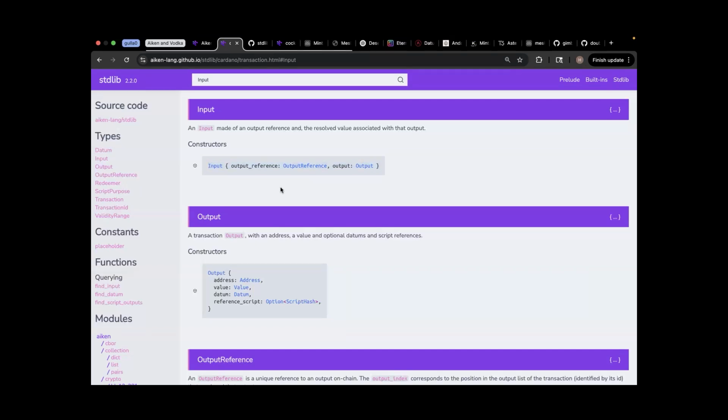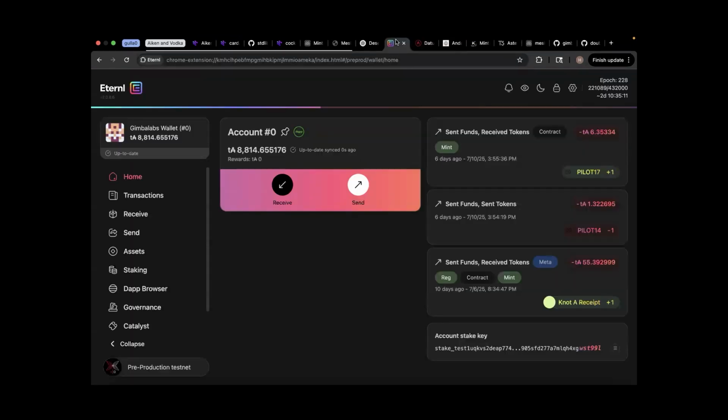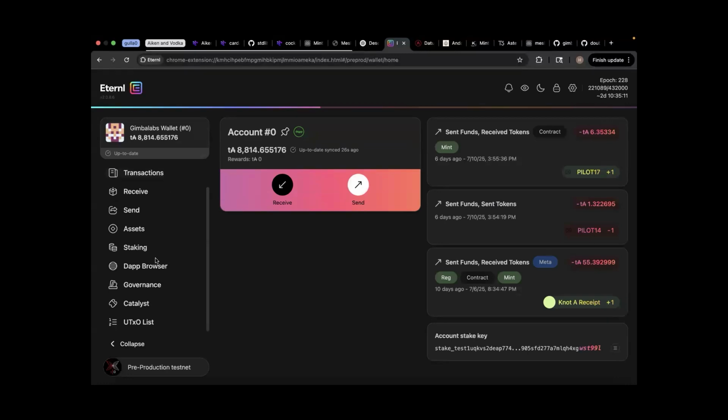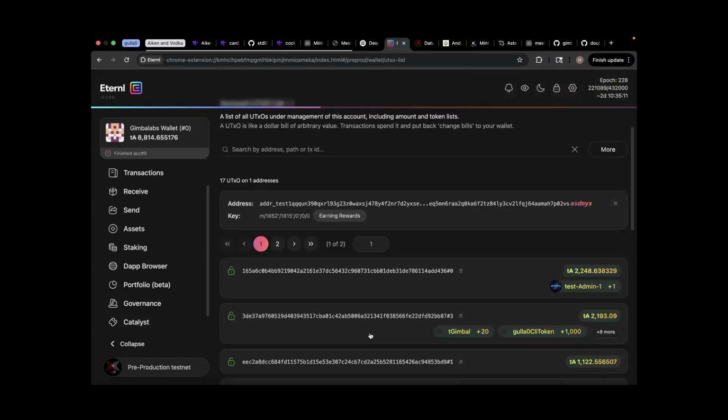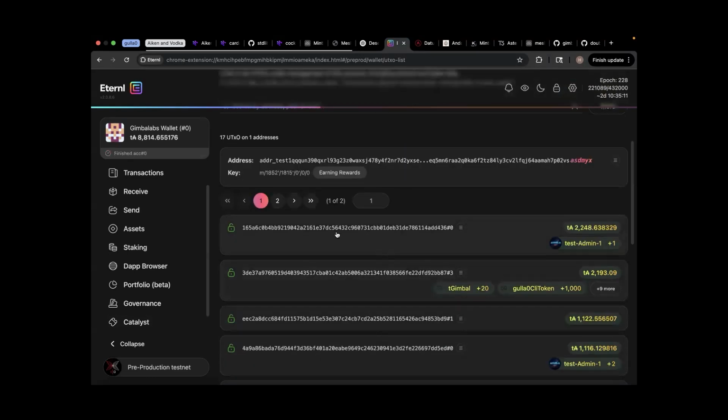Input. Okay, let me open my wallet right here. Here we go. I have a bunch of UTXOs here, and I want to send Lewis 2,248 ADA.